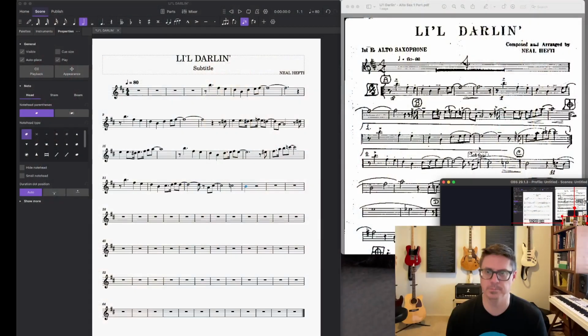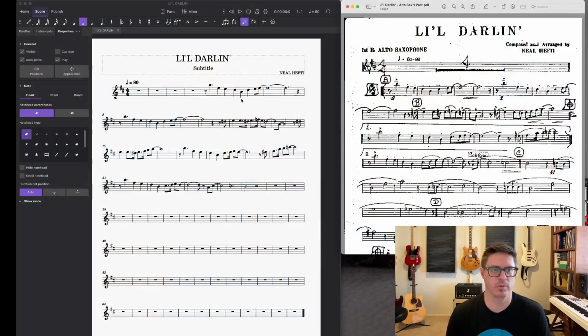This video is assuming that you've already entered the notes of Little Darlin. Again, I've entered them just past letter C since it covers all of the skills we need. You've hopefully done the entire piece at this point and are just going to be working on things like articulations and rehearsal markings and the sign and all of those things. So the notes should already be in place before you start this video so that you can follow along. Okay, assuming you've done that, let's go switch into our software.